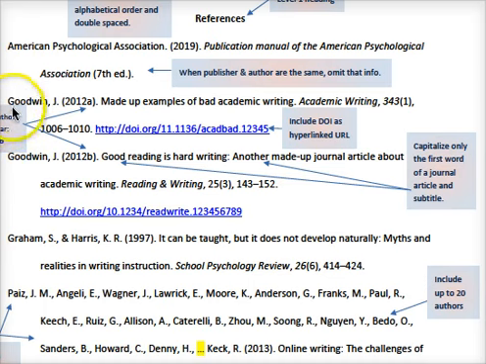So the next one here is G, and all the G's are listed. Again, if they all start with G, you look at the next letter. This one's an O, O, R, so O comes before R, so you list them in that order. And if there's two that are exactly the same, then you go by year, and if the years are the same, then again you can label them A and B.